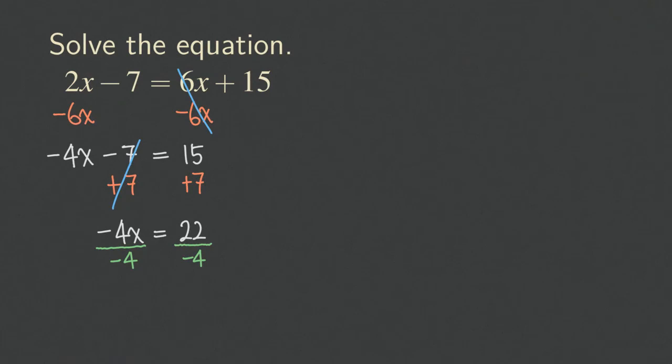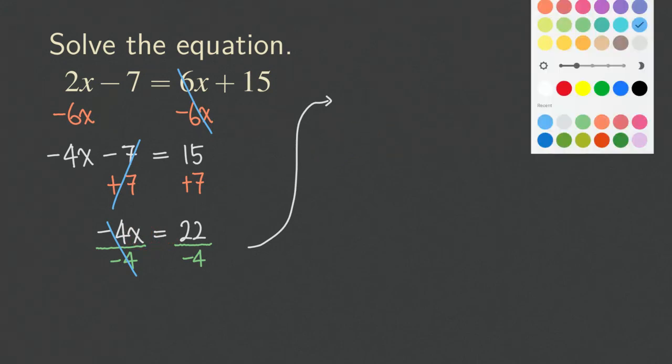Okay, so now let's continue with the calculation. Okay, so what's going on here? We can actually cancel out the negative 4 and the negative 4 here, so it becomes a 1. This time, because we're doing division, they're not canceling to become 0. They're canceling to become a 1. So you only have a 1 in front of the x. So the left-hand side of the equation becomes just x.